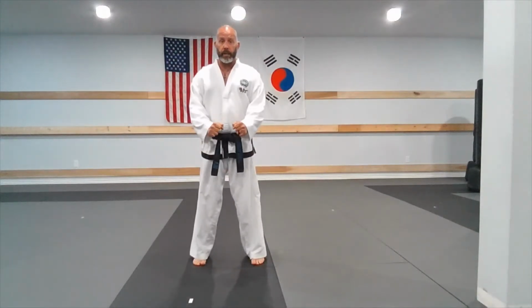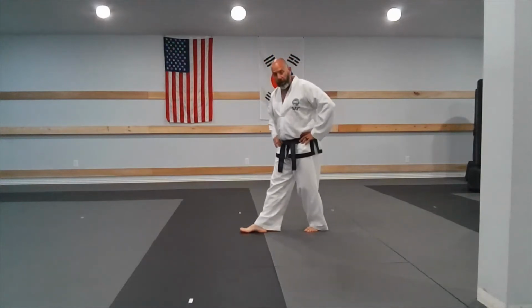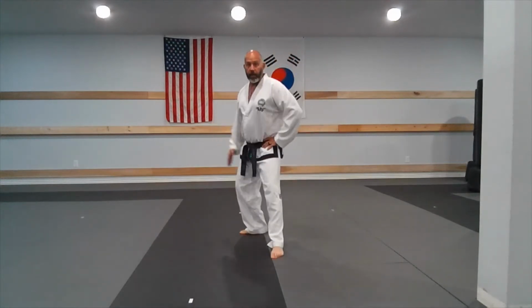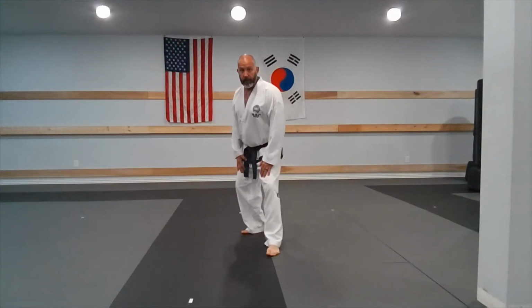All right. So let's review the stances we've done so far. We've had closed stance, open stance, ready stance, sitting stance, and remember, shoulder width apart. We have walking stance. Now the last stance is called an L stance. It's called an L stance because you'll see my right foot is pointed this way and my left foot is pointed forward, and you see the letter L shape here in the stance.